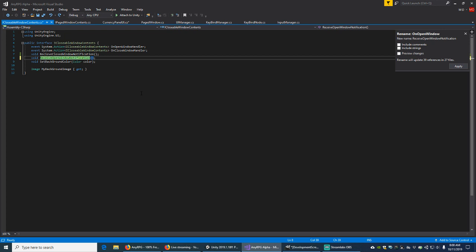So basically, just a little bit of background behind this method. This method is not any sort of automated method or event handler or anything like that. Basically, it's just part of the IClosableWindowContents interface, so that any window frame that has an IClosableWindowContents can just call this thing directly without having to use event subscriptions to do it.